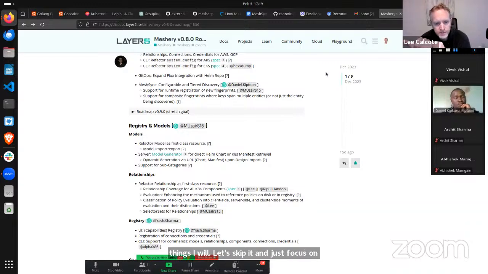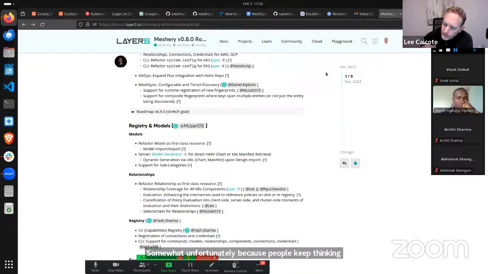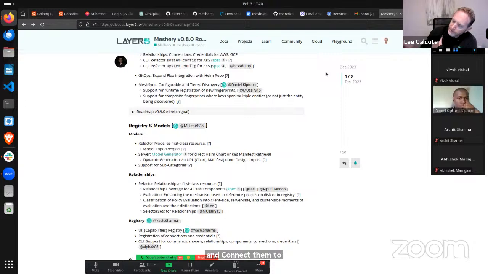If you consider something like an adapter, there's a Meshery adapter. Meshery Server is running. There are no adapters installed. Some of the adapters that we have focus on service mesh, somewhat unfortunately, because people keep thinking that that's all that Meshery does, and it absolutely doesn't. Anyway, when you turn some of the adapters on and connect them to Meshery Server, they bring with them a model or multiple models.